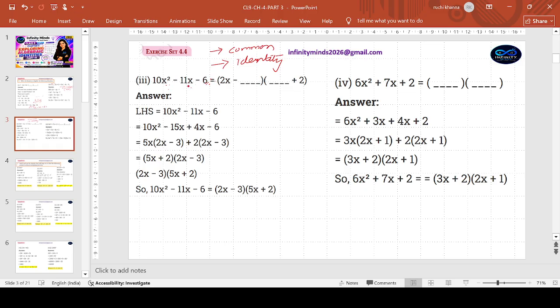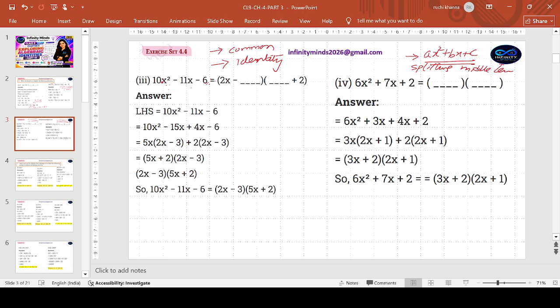So the third one, we shall try to look out for the splitting middle term method. For splitting the middle term, you must look out for a quadratic expression like this, a quadratic one where you can see ax square plus bx plus c, that they are different, there is nothing common. Most probably that is the one which happens with splitting middle term. Okay, splitting middle term, just don't forget.